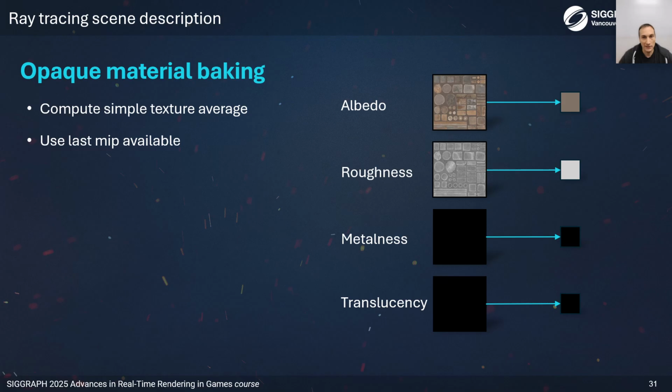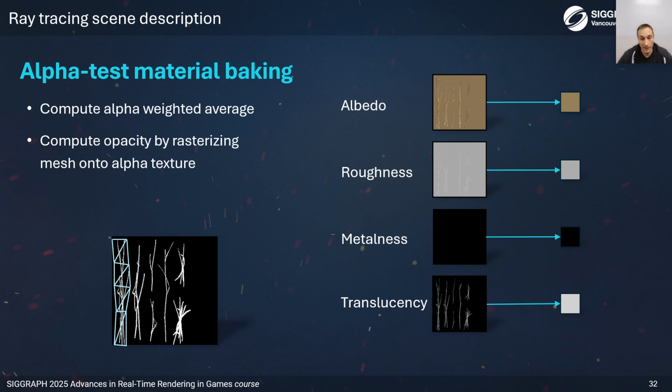The baking process for the material is pretty simple. We're just going to look at each texture of each PBR parameter, and compute an average value for it. In the case of really complex materials, like a tree planner, we first bake the result of the material into a texture cache, and then use this texture as input to our process. We can also use this texture directly for the albedo and the roughness. In the case of alpha materials, we're of course going to take the alpha into account while averaging the values.